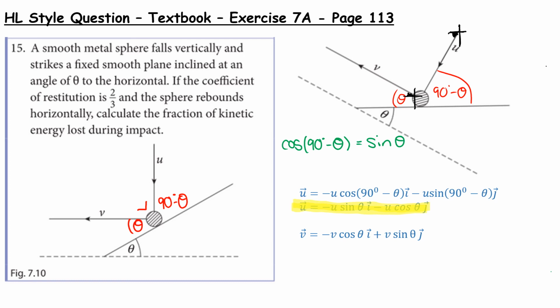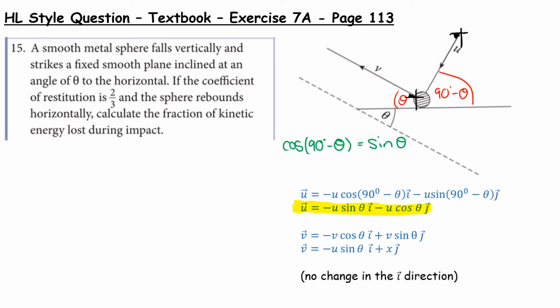So another way we could write v would be minus u sine theta i, and then there would be a change in the j direction, so we could call that just xj. So remember, there's no change in the i direction because the barrier, in this case the plane that it hits, mimics the i axis. Now you might say, but it didn't in the original question, but we've rotated it and we've also resolved the vectors taking that as being horizontal. If we were to look at the vectors in the initial question, they would have just been i's and j's. So for example, u is just a negative j, v is just a negative i, but we've counteracted all that and we've worked with that.